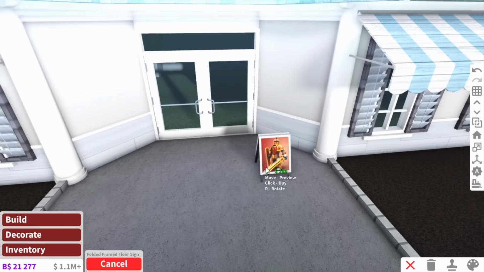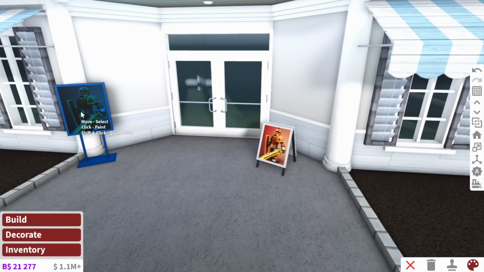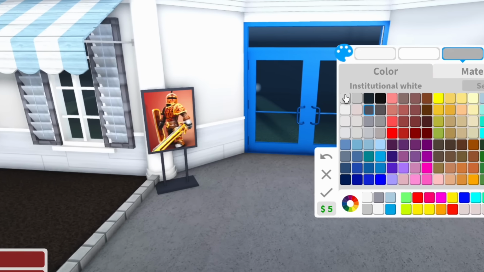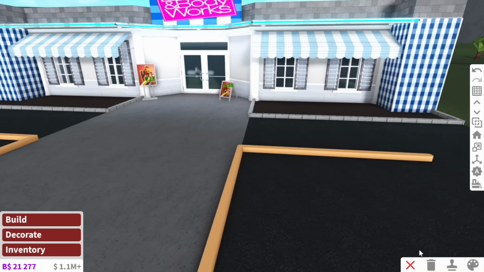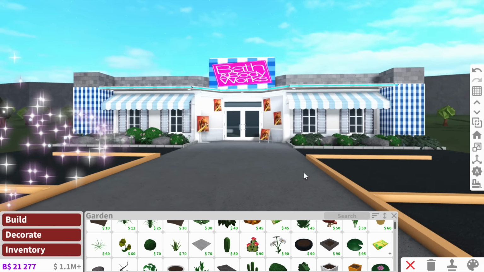I'm gonna keep the front pretty simple. Just a sign at the front. I don't know, but I feel like Bath and Body Works is definitely one of those stores that just scream all the sales at you. Buy soaps for 50% off or die. Ha ha ha. Buy soap. Okay, so that's it for the front.